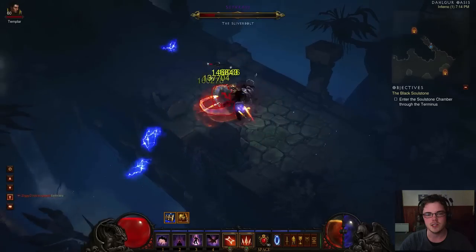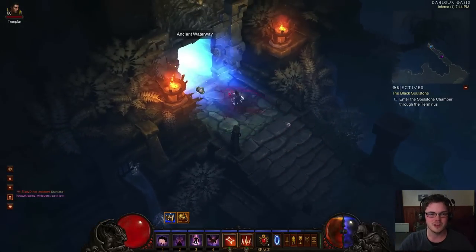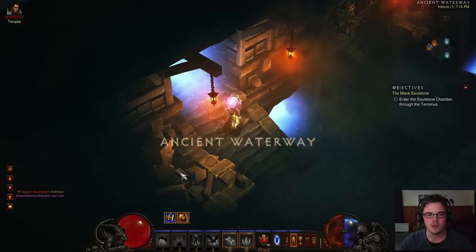Nah, you don't really need to kill this guy. He doesn't drop much, but he's not too hard to kill, so I'll just kill him anyway for a bit of fun. So we're going to the Ancient Waterway, and here's the last section of our run, the Western Channel.